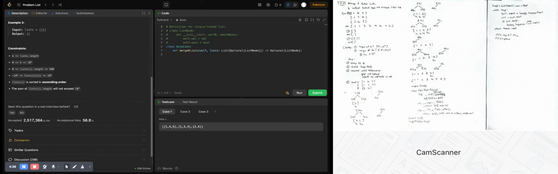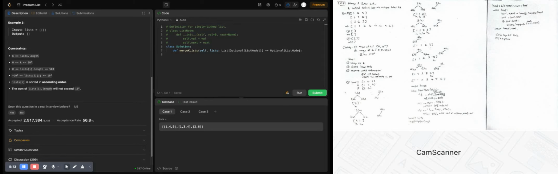Okay, off the top of my head, I think there is one way we could do this. I think we could use a heap here for more efficiency, because we are given K sorted lists.